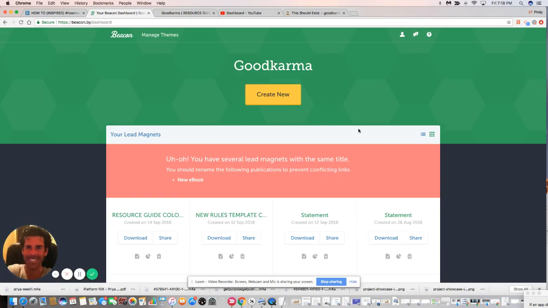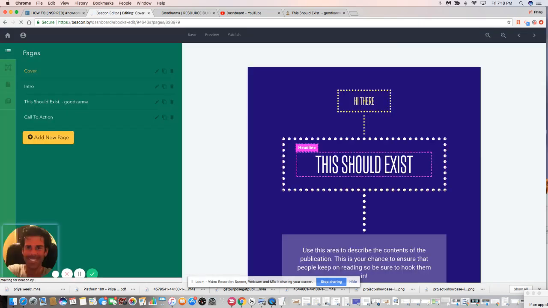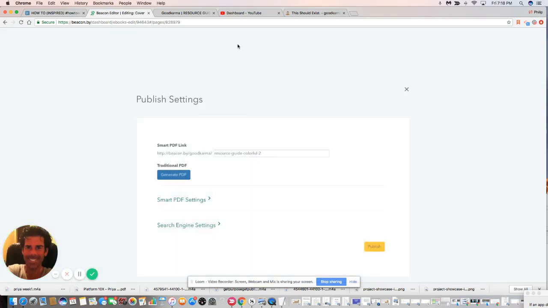And that's really it, right? So you're giving your clients an ebook, really. If I go to publish, it's going to be a PDF ebook with that post that anyone can download.